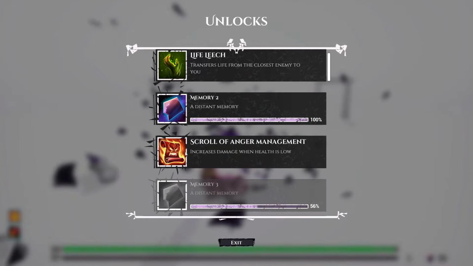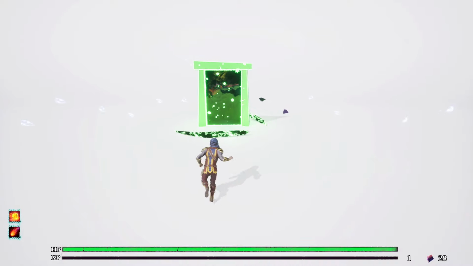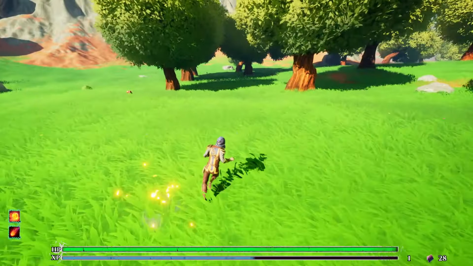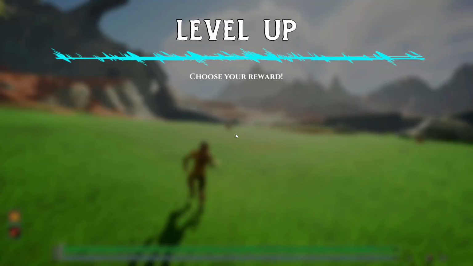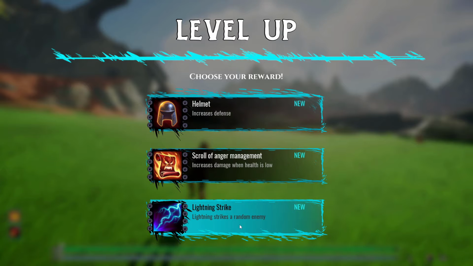Anything else? We got that, okay. Let's get into another one and let's try and do better. I think we gotta move faster, do the objectives faster maybe, before we get overwhelmed. Okay, here we go. Kill spiders and get XP. Maybe also we need more defense after all, but for now, let's get Lightning Strike.